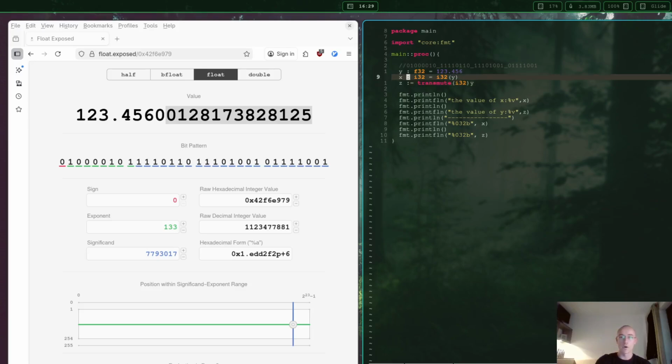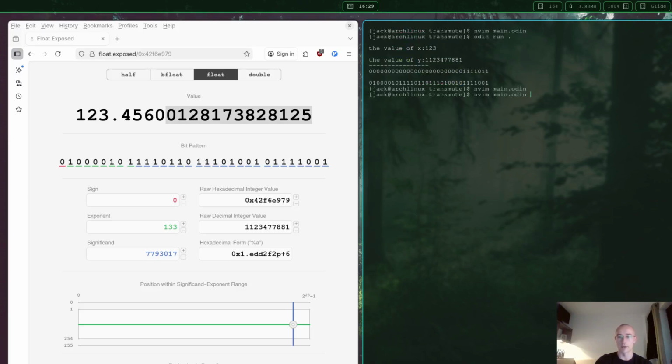And there is one thing that is important to note about this. If I went over here right now and I turn this into an I64, so an integer represented by 64 bits, and then I try to run this program again, that will be perfectly fine. You can see here that it has kept the value. That is because the 64-bit is more than capable of storing the whole float.